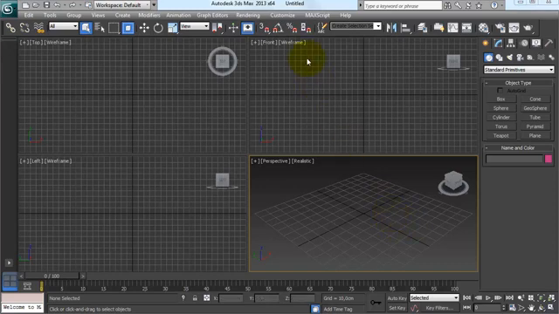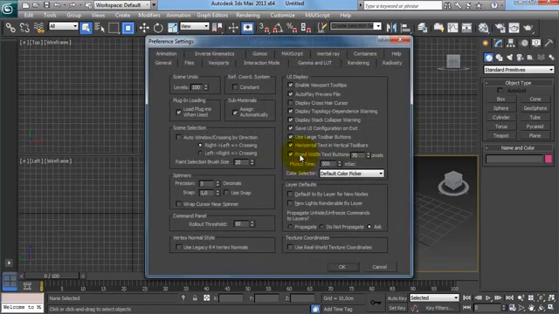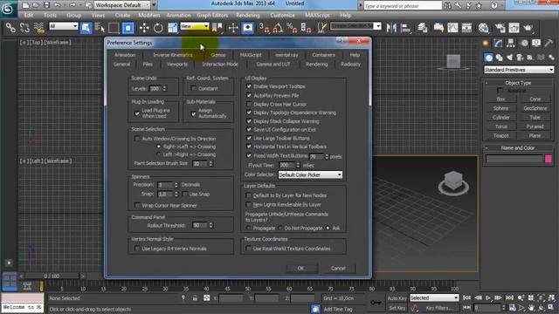Now, let's activate and modify some utilities to make our work easier. Go to Customize once again, and then to Preferences. Don't let the series of panels scare you. The only things we need now are all easy to use and understand. In the General tab, under Scene Undo, we can change the number of times 3ds Max can undo using Ctrl-Z.